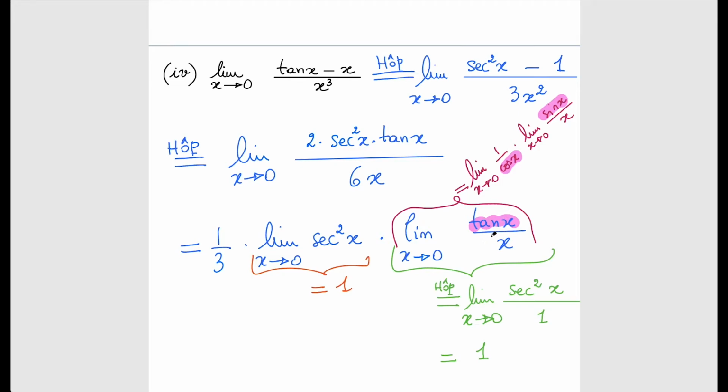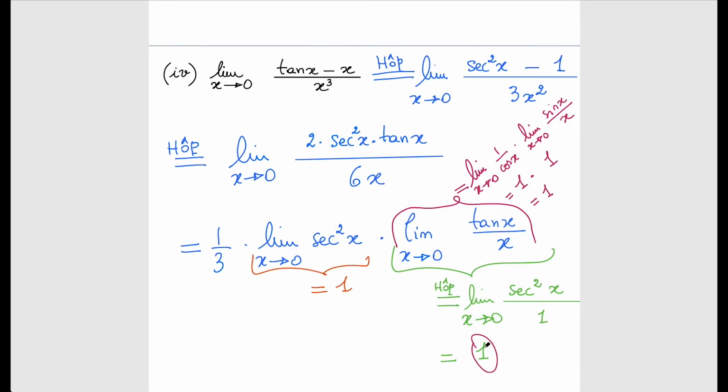And once you do so, I don't have enough room here. So tangent is sine over cosine, and then the limit of the product becomes the product of the limits as long as each one exists. And we're going to see that each one here is going to exist. What's the value of this limit as x goes to 0? This is secant again, right? So that's 1 times, this is 1 too, right? So this is from Calc 1. As x goes to 0, this is 1. And at the end, this is also 1.